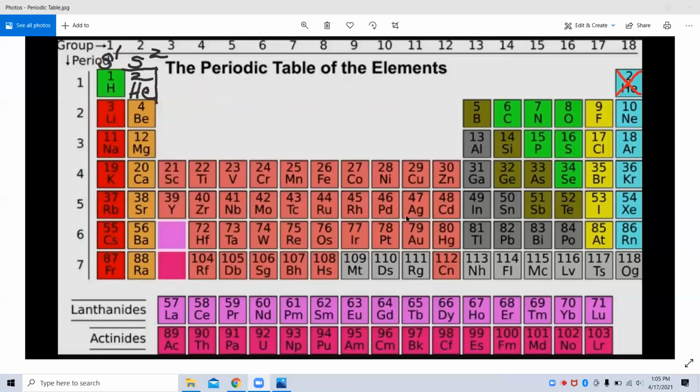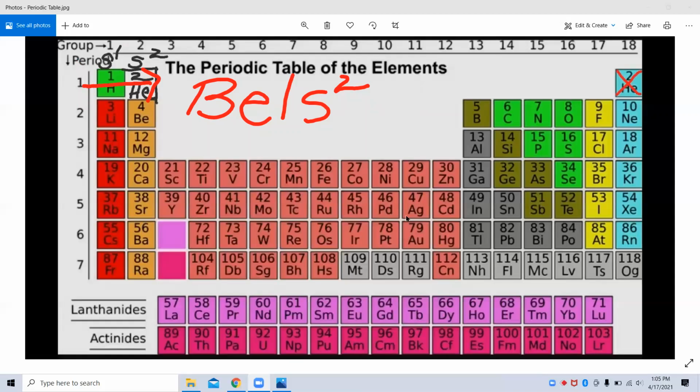Now let's move on to the last element we're going to discuss here. And that element is beryllium. Now beryllium, once again, you're building upon prior configurations. And here we go. So the first one is, boom, 1s2. And then let me erase this because we're going to go on to the next configuration.